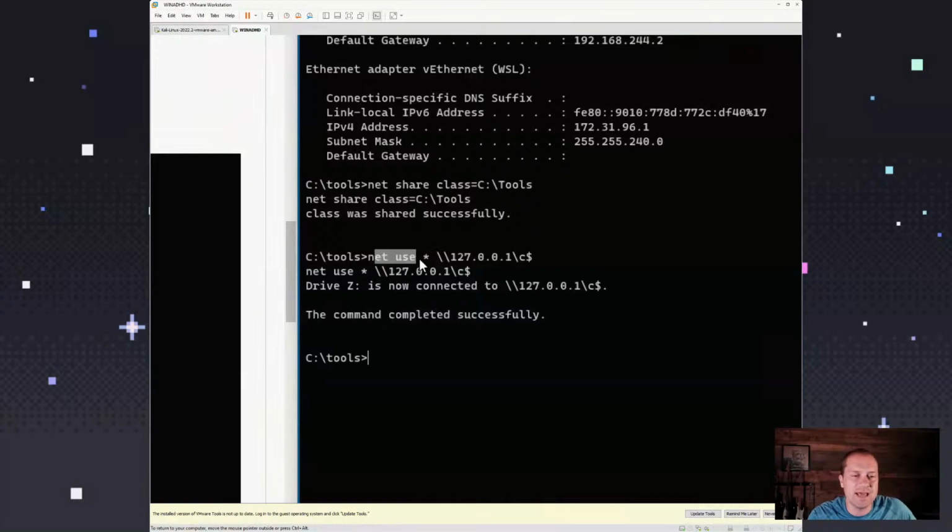So here you can see we've got net use star. That means it's going to start with the next available drive letter, starting with Z. And we're just mounting a share to ourselves on the C drive, which is the hard drive of your computer. Now, an attacker, if this was a real environment, would put in a remote IP address in a domain environment and mount a share on somebody else's computer.